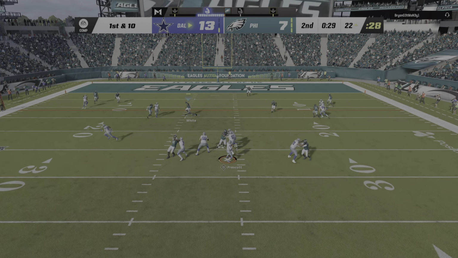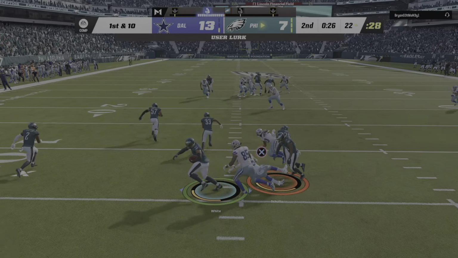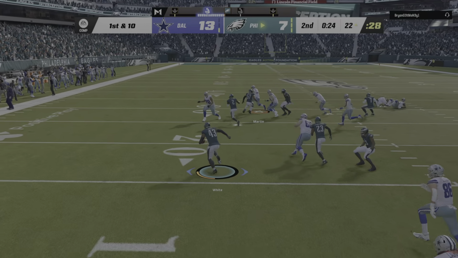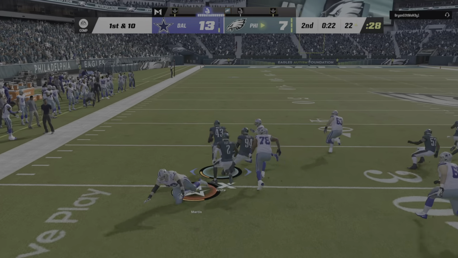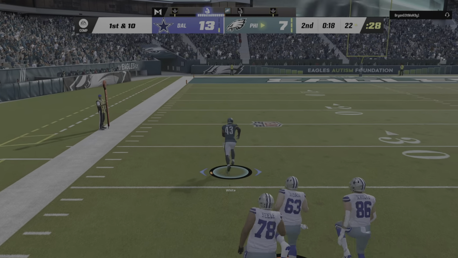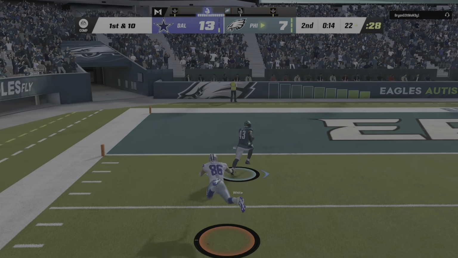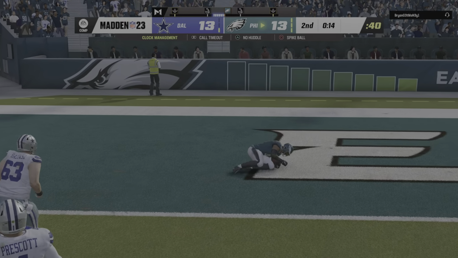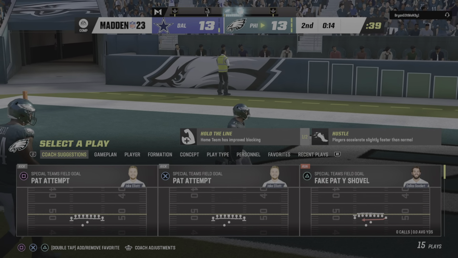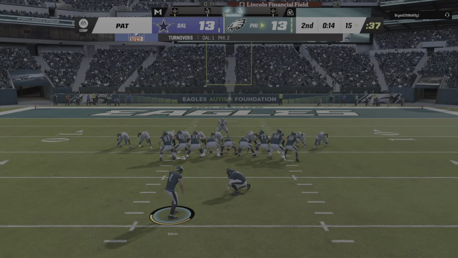First and 10, Prescott. That's into a crowd and intercepted. Picked up by Kaiser White. There he goes, left side. 30, 20, 10, 5. And he takes this one back into the end zone. And the Eagles defense gets a pick six TD.